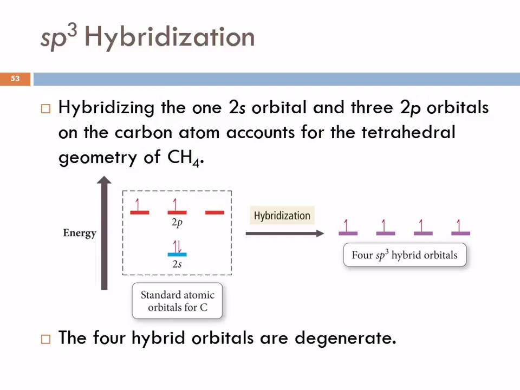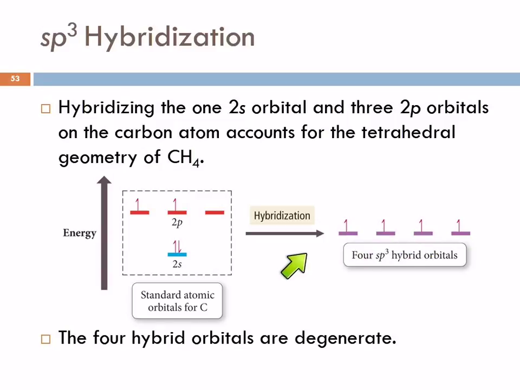Okay, so let's look at the first one here. If we take carbon, perhaps, we're looking at that methane that the standard valence bond theory didn't work on. So what happens here is we have the 2s orbital and we have 3 of these 2p orbitals. These can be hybridized. You can kind of think of it as combining and averaging. And we can combine these into 4 degenerate or equivalent orbitals. So we took these 4, where these 3 were higher energy, this one was lower, and we're combining them together. The average energy of these is pretty much the same, but it's going to be in between. So now we have 4, and they're all the same.